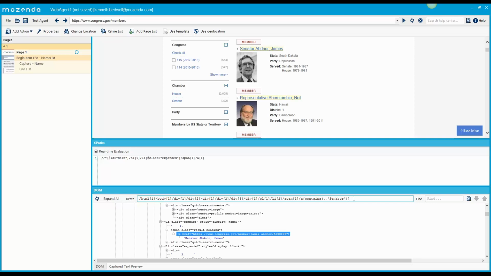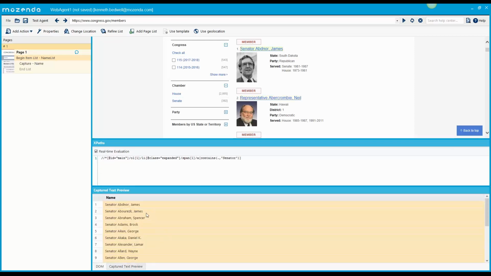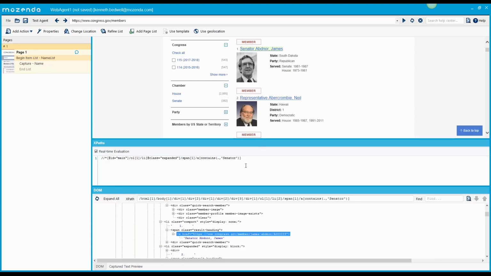All right. And so what this will do, let me just copy this right here. The contains, copy, and I'm going to put it in my A tag, if it'll let me, and paste. Okay, let's check it out. Oh, now I only have senators. There are only 20 senators on the page, which is fine. So yeah, now I've got senators, which is great.